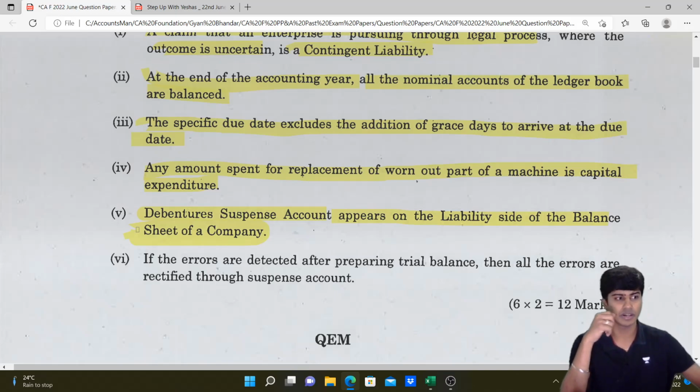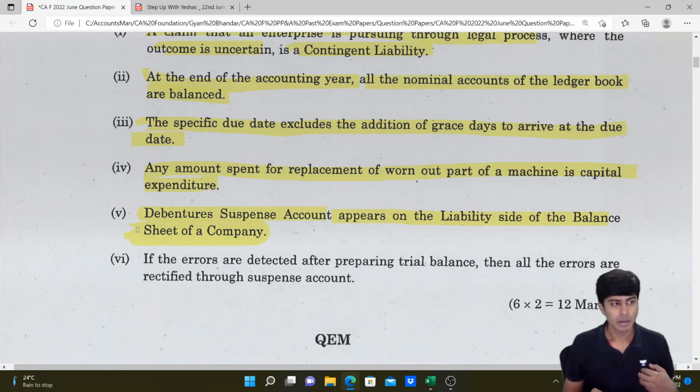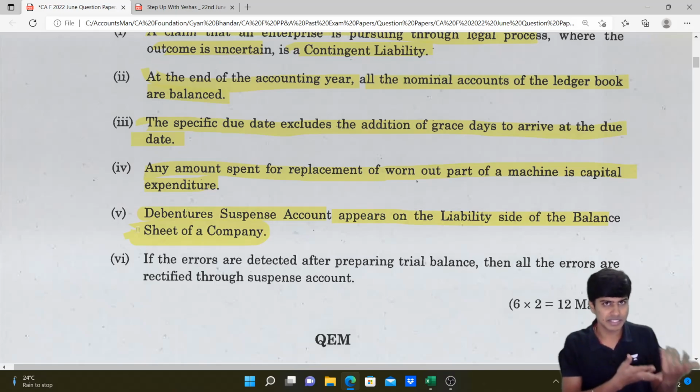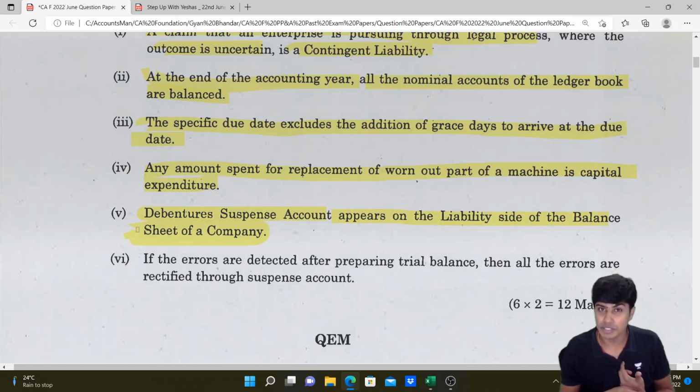What is this collateral security? In this case, the company wants to take a loan. But when the company takes a loan, it has to give some asset as pledge. There is no asset to give as pledge. So what to do? If they don't give assets as pledge, will somebody give money? They might not be willing to. They will ask for debentures.